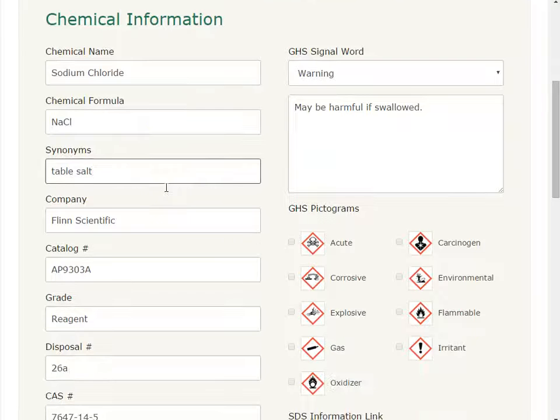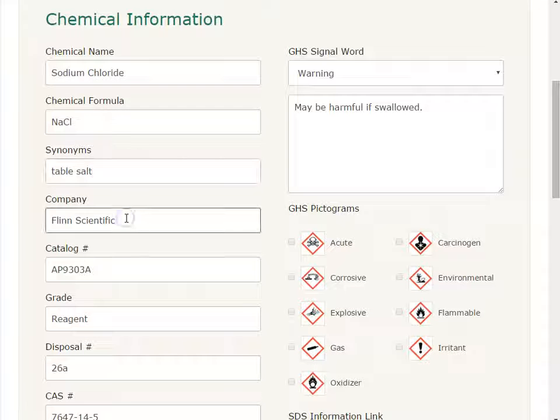So here you would go ahead and enter the specific information for the chemical that you're trying to add to our inventory. If we're just adding salt that we buy from a grocery store, because reminder, once you bring things like grocery store salt into the school for use in a science lab, it's considered a chemical, and we have to treat it and catalog it as such.